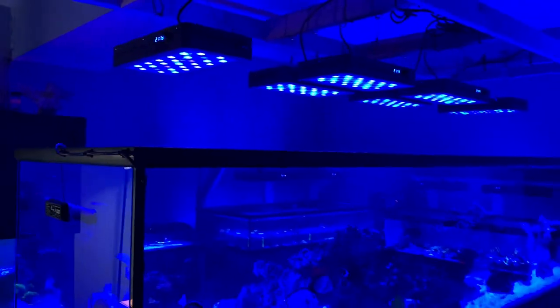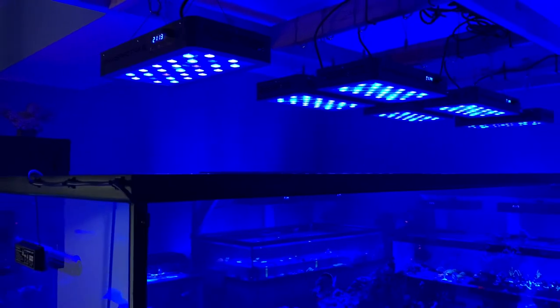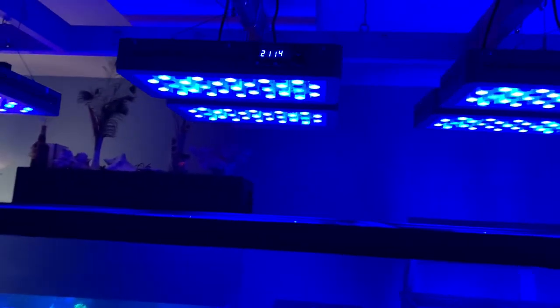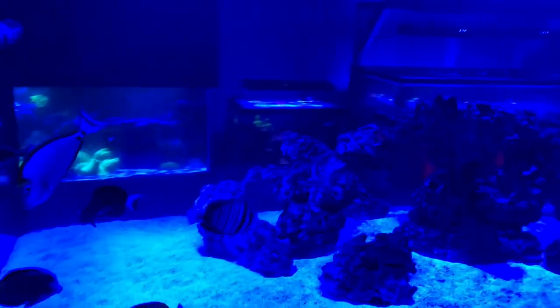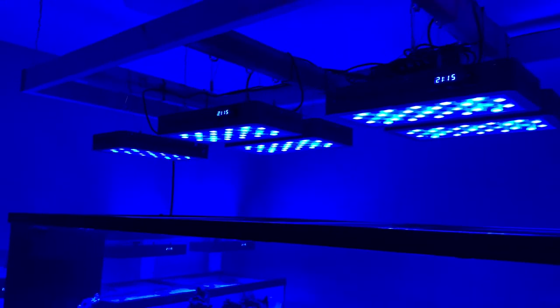All right, you guys, we've got the last two in. You can kind of see the fixture layout now that we were going for. We did the singles on the ends, and then the double panels over the centers like that, because like we said, we're doing the SPS down the middle, and then we'll kind of spread out the low light stuff, softies and LPS on the edges, and then down at the bottom of the aquarium. So we're gonna do a quick walk around, let you guys see how the final product looked.